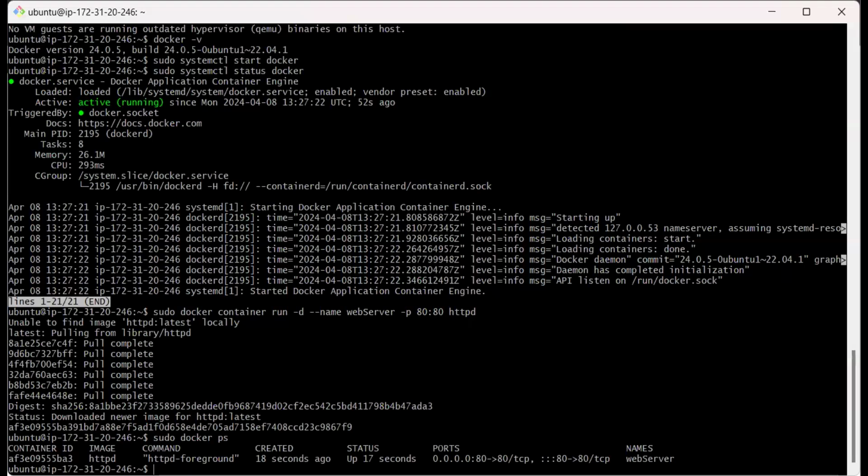So we're back in our terminal. To verify what is in our Docker container, we type sudo docker exec. So now we are moving into our container, web server, /bin/bash.